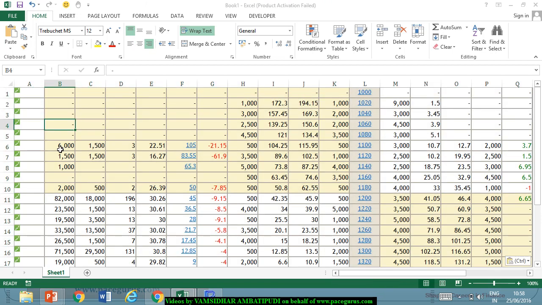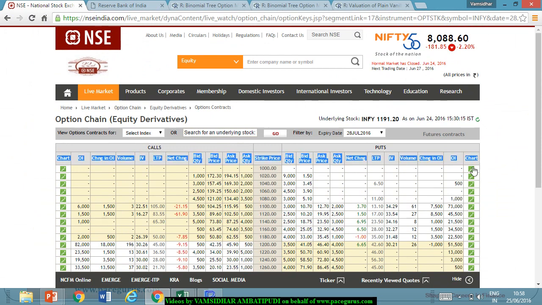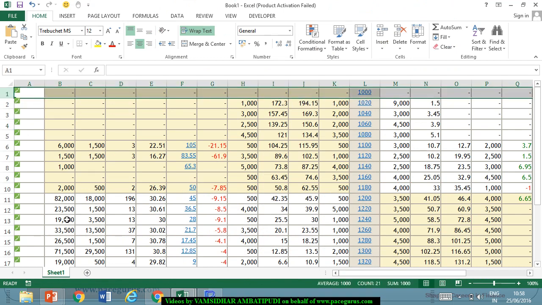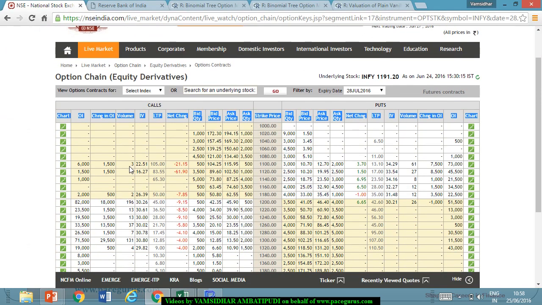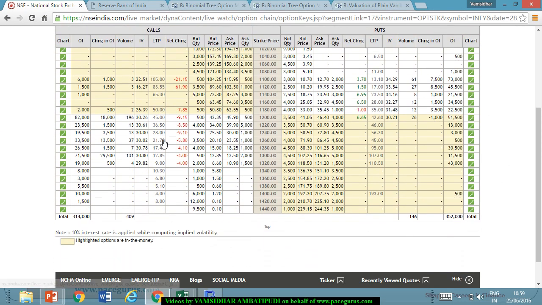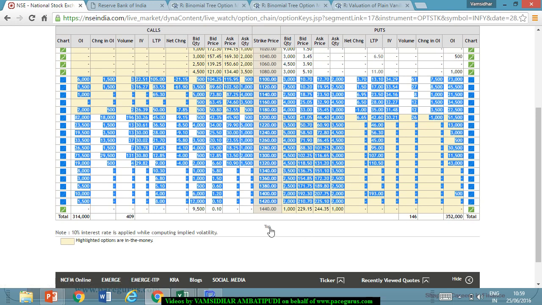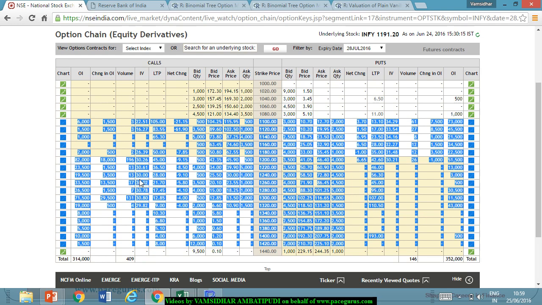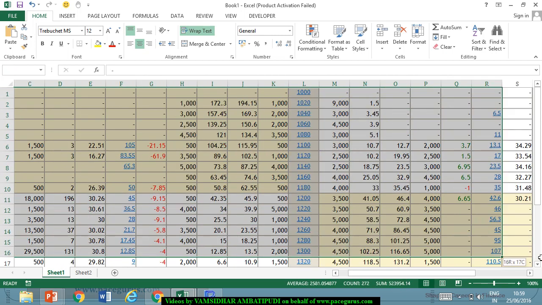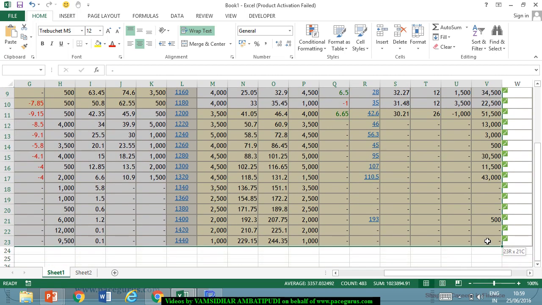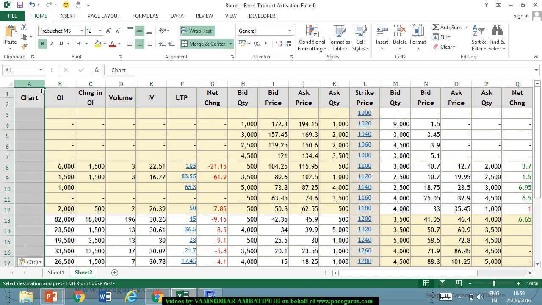Only for those which have, let me take even these. I'll consider only those securities for which the trading has actually happened. So let me take the data only from here. These are some of the securities, or even if I copy this entire thing, let me take this data.